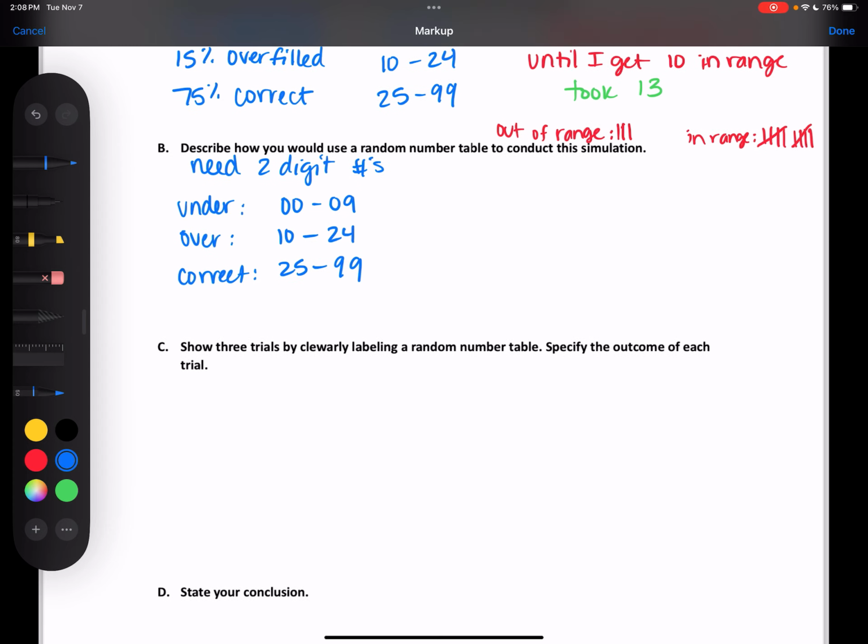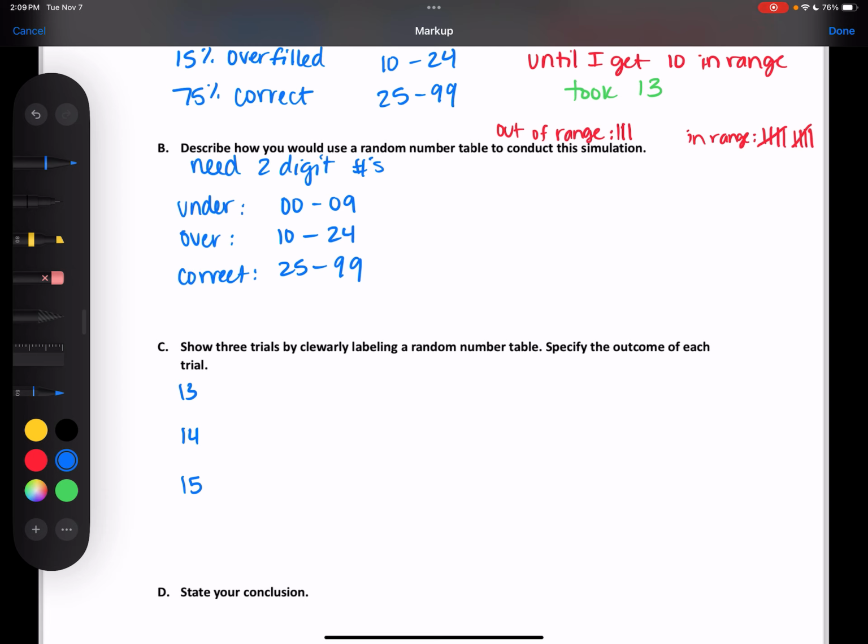Do the rows have to be in order? No, it can be completely random. I'm just looking at where I don't have anything marked on mine already, because I'm going to actually have to physically mark this. So basically what I would do when I do these problems is take the random number table that I gave you. You can see this one's already marked up from something else.